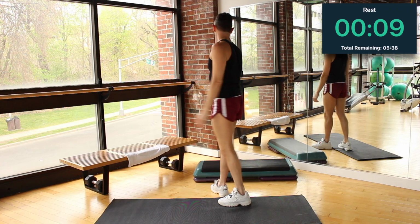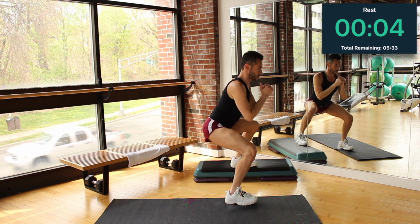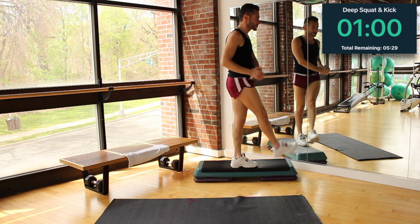Rest. Now that we're done with that side, we're gonna do the other side. We're almost halfway done with the workout, and you're doing awesome. Deep squat and kick.